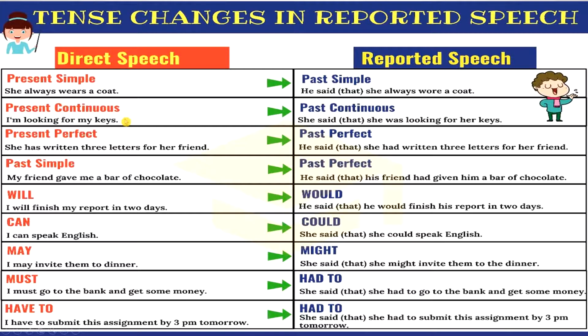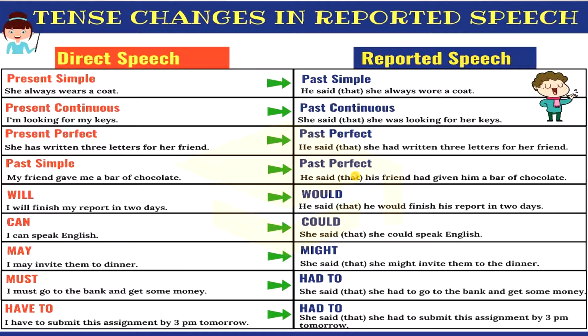The present continuous, on the other hand, I'm looking for, becomes the past continuous. Whenever we have present, it becomes past. Past simple, past simple. Present continuous, past continuous. Present perfect, past perfect. Okay? So whenever you have present, it becomes past. If you have the past simple, it becomes the past perfect. We did not study the past perfect yet, but we have an example or two in your books that is past perfect. So anyway, this is just to inform you.